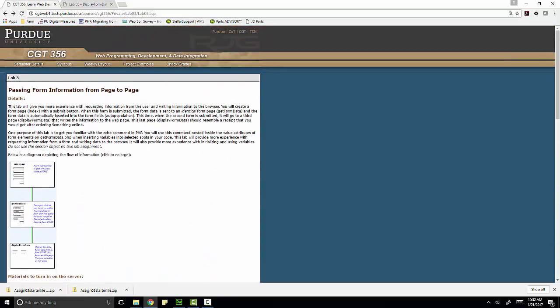And again, it's a fundamental aspect of web development. Understanding post and get, understanding name equal value pairs being sent from page A to page B, and so on. We're going to be using it the entire rest of the semester. That will lead us into the next assignment where we convert this into sessions.